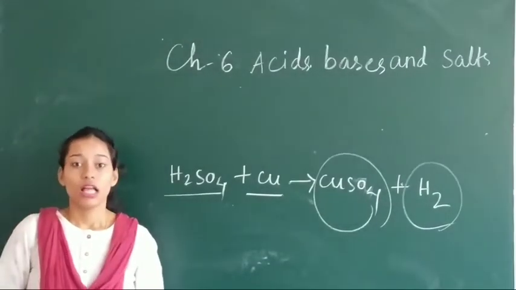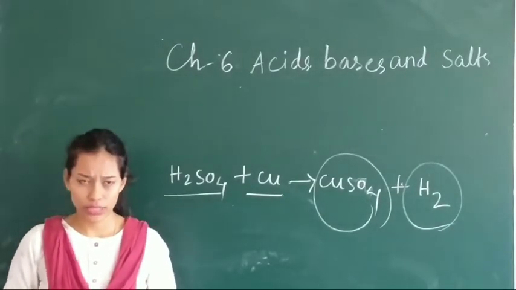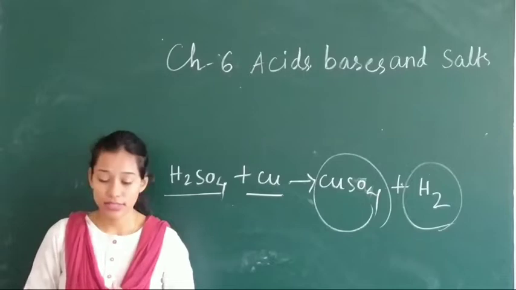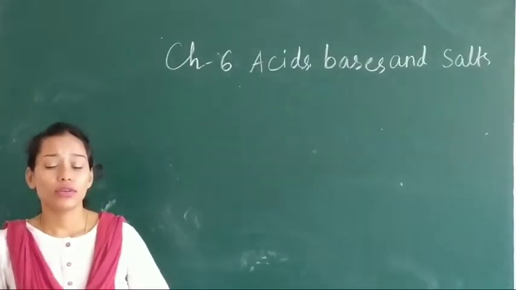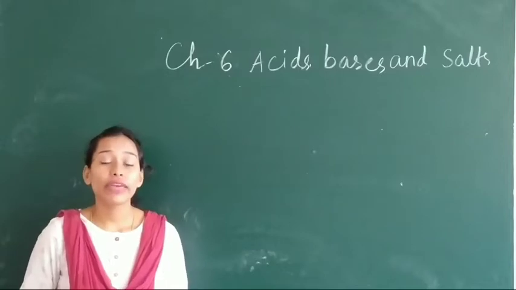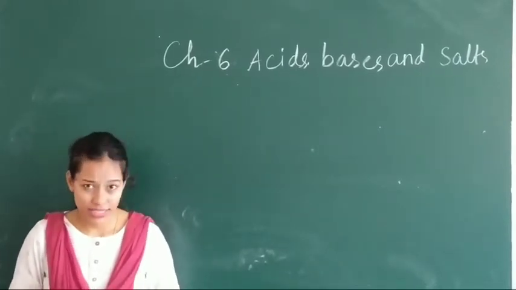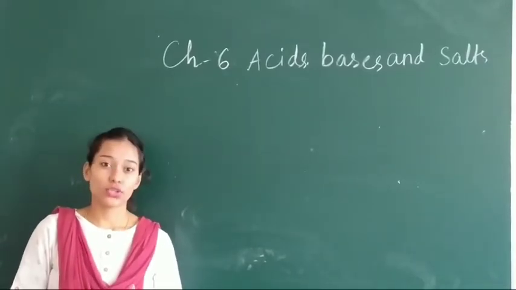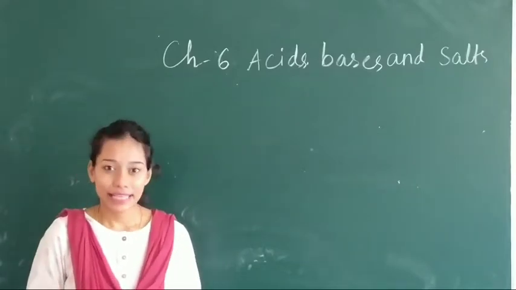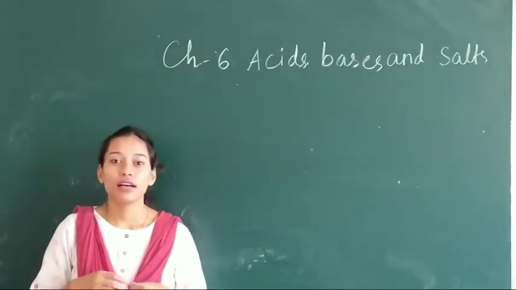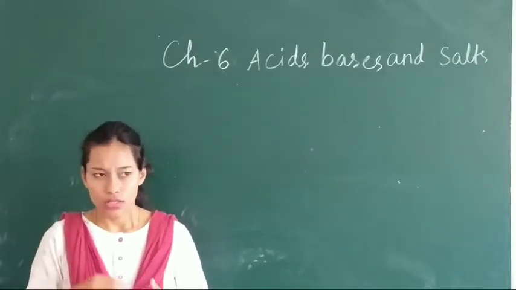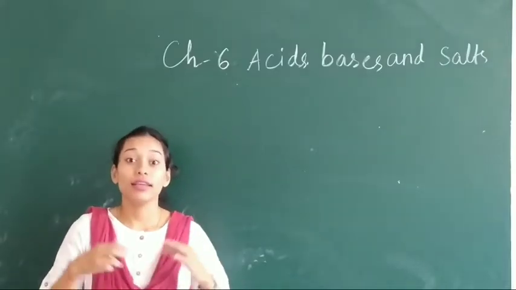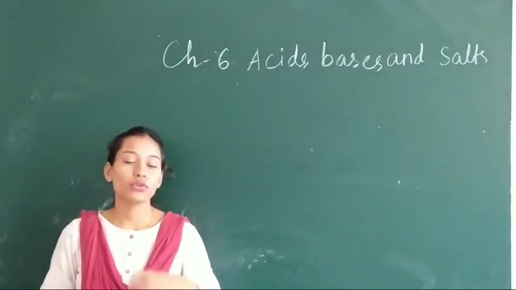Is it not? Now we will see where we use hydrochloric acid. It is usually used in refining of the common salt that we eat. This hydrochloric acid is also used in preparation of aqua regia. Now you see what is aqua regia. This is used when you go to a jewelry shop. Suppose your necklace loses its luster. It is not shiny anymore. If you give it to the goldsmith, what will they do? They will put that jewelry inside the aqua regia. Then you will get that shiny appearance.